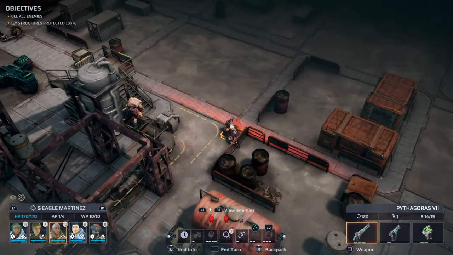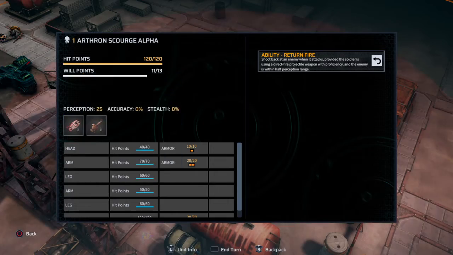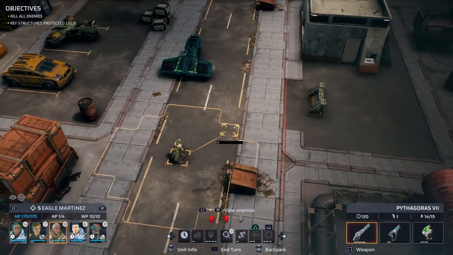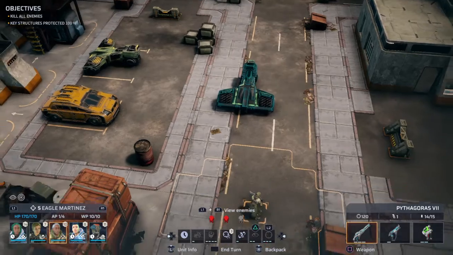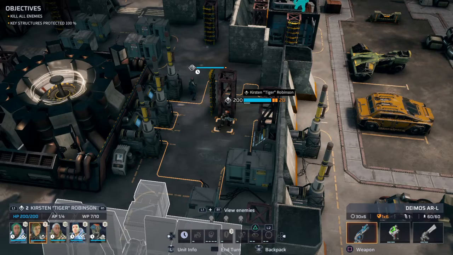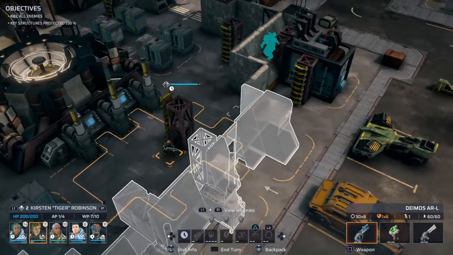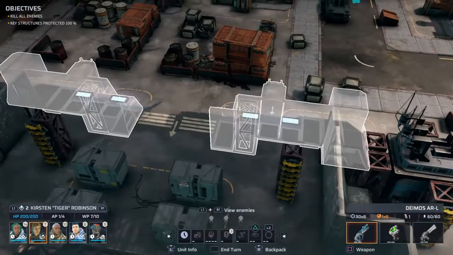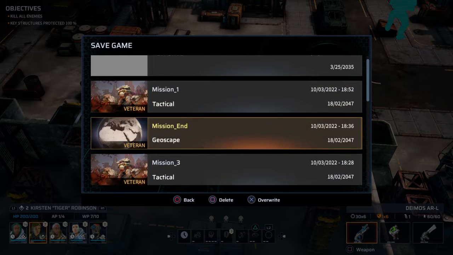Oh, this guy. Wow. That's an Arthron gun and an evolved launcher arm. We know we did not see that. Ouch. Okay. And this thing doesn't offer any. Okay. I think let's save it to another game, to mission 2.